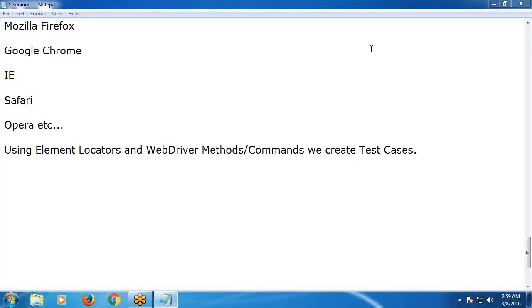Using element locators and Selenium commands. Yes, we can use recording or you type the test script directly. But using element locators and Selenium commands only, Selenium IDE creates and executes test cases.